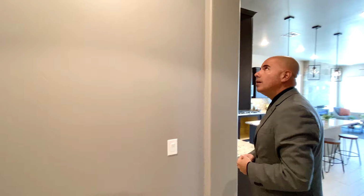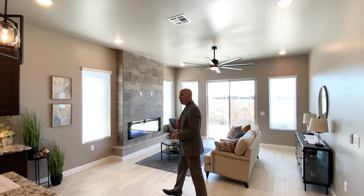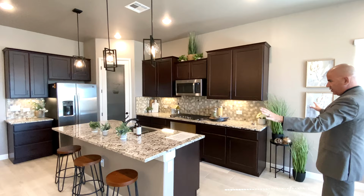So if you notice, we just came out of 4 bedrooms, 2 bathrooms, a laundry room, and a foyer, and we haven't even got to the living space yet. So that's pretty amazing. We haven't even seen the master suite yet, which I think is the most impressive part of the home. But look at this. If you're looking for functionality, folks, it's all put together very beautifully with quality and a real sense of, I need to make this look really nice. This is amazing. The fridge is the only upgrade in this entire kitchen right here.